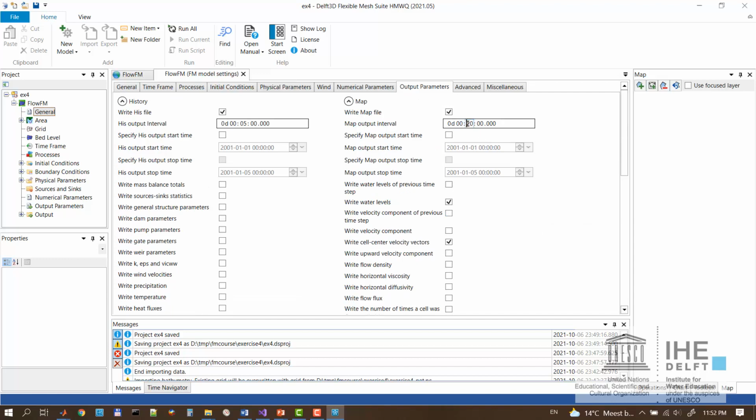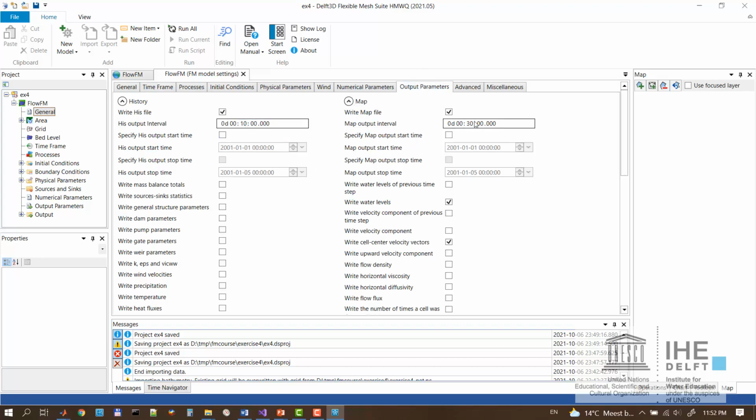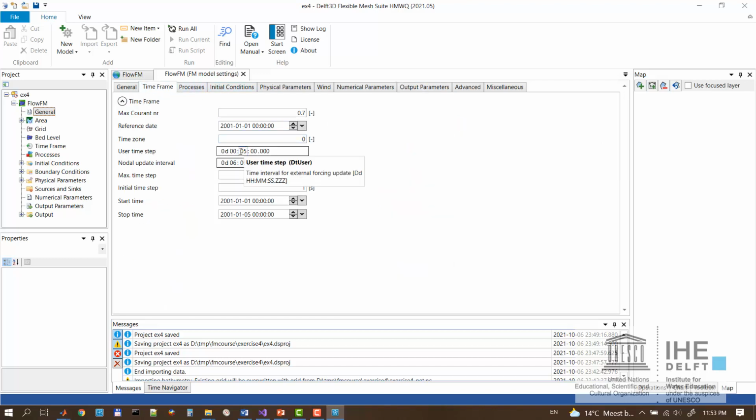So we're gonna have an output every half an hour. And for the history file every 10 minutes or so. And then it's important in FM to have the output time steps be multiples of the user time step. So here my user time step should be either 5, but I think that 10 minutes is okay.